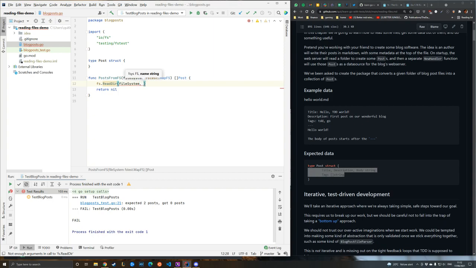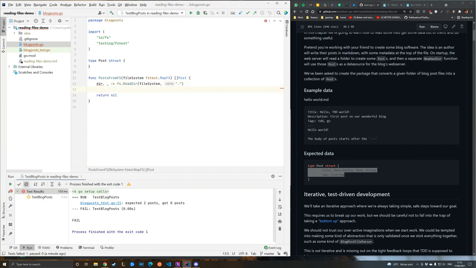And then it takes a name, so we'll just say dot, as in the current directory. Now you can see our idealized world of what our code should look like has already been kind of ruined, because obviously reading a directory can have errors, because you go into a file system. But it's important not to get distracted at this point. It's very tempting to start messing around with the tests and changing this to return an error. But at the moment, we're just trying to make our current test pass. So we're just going to ignore it for now.